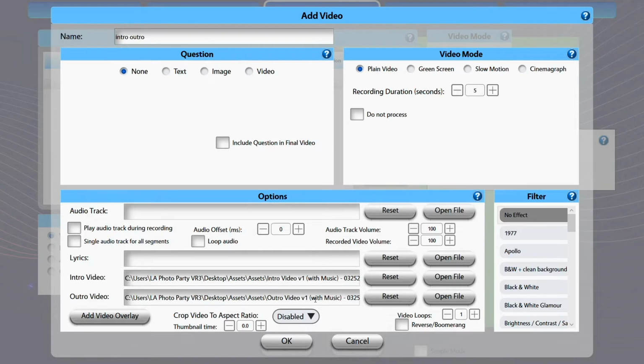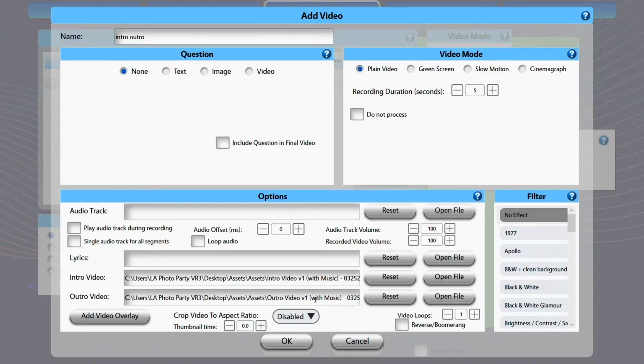And here's a pro tip. When it comes to the assets that you're going to be using for these videos, please make sure that they are saved locally on the computer, as opposed to pulling them from a flash drive. This just ensures reliability, it ensures stability, and should you ever suddenly unplug the flash drive during the heat of the moment in an event, you don't have to worry about breaking your software.